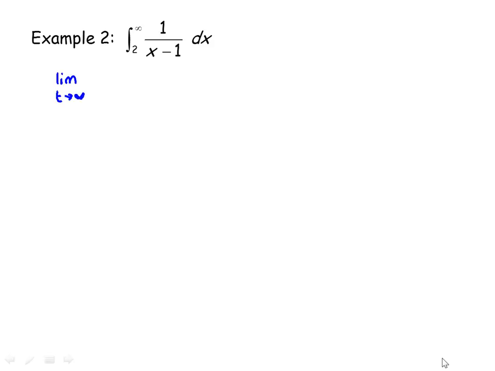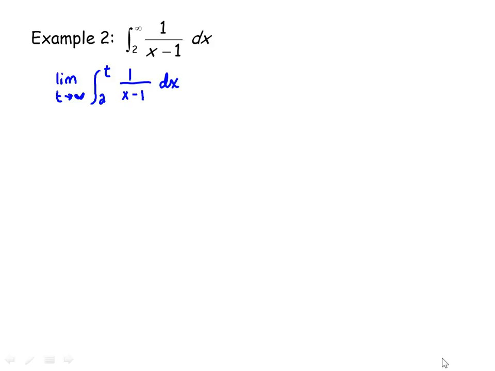Do you see how I'm using the cheat sheet? I've actually got my hand on it, copying it verbatim. Okay, that's what you need to do. Of your integral, and we're going to replace the infinity with the t because we're using that infinity in our limit. We won't use that until the very end. Of my function, which is 1 over x minus 1 dx. Now this one's a little different. Not much, but a little.